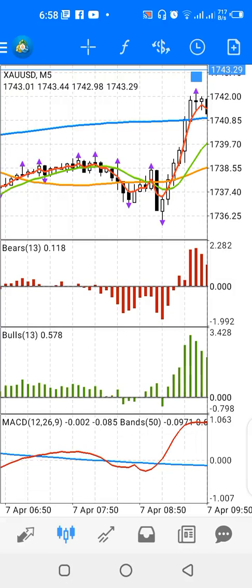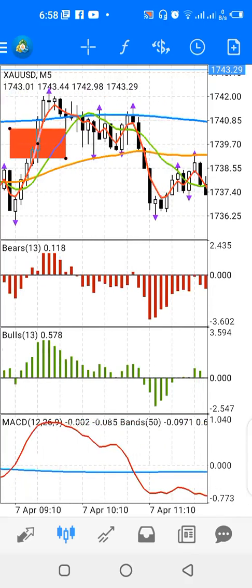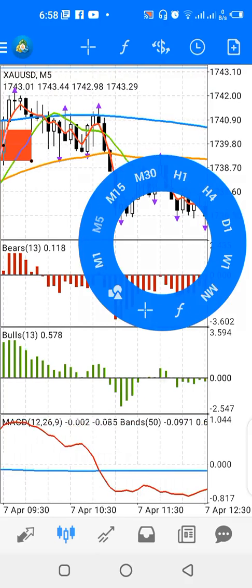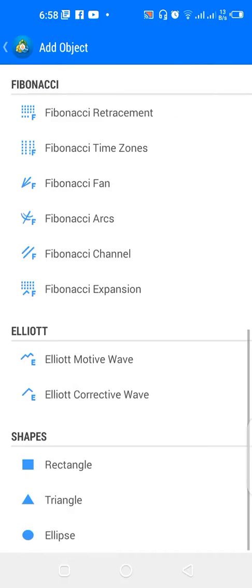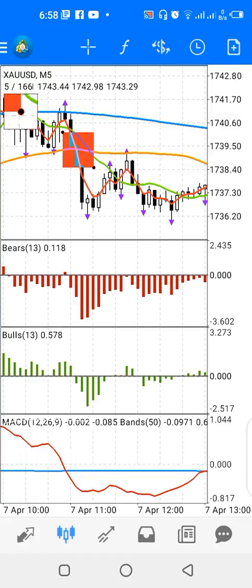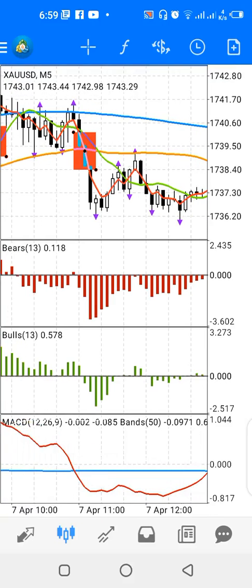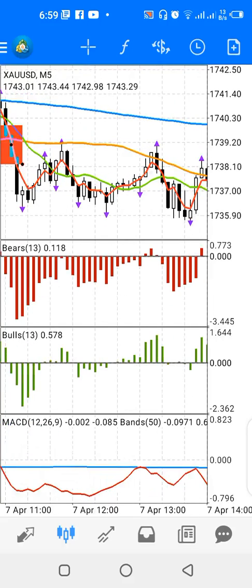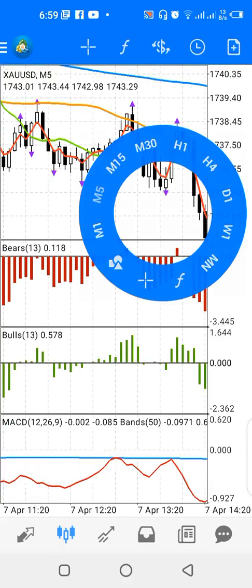We have a range. Okay, you can see that. Until we now have a good signal for us to sell at that point, where the red line drops below all the moving averages, and also price closes below all the moving averages. Start to sell. Okay, this is a good point to sell.